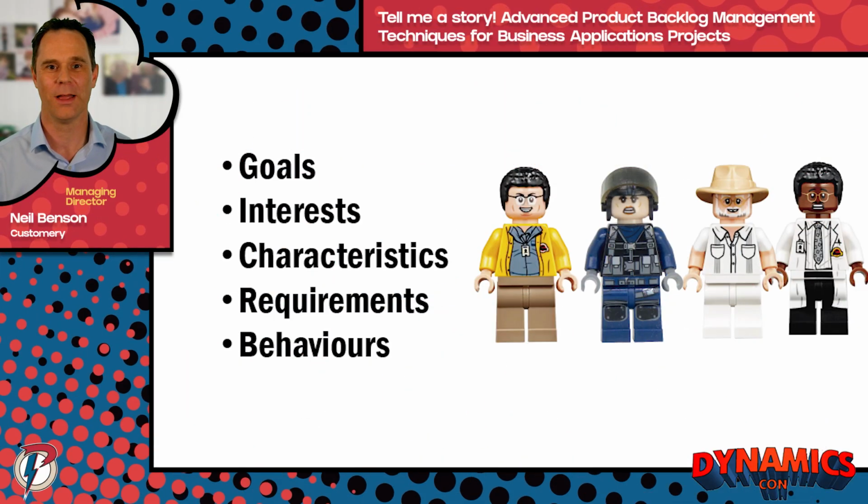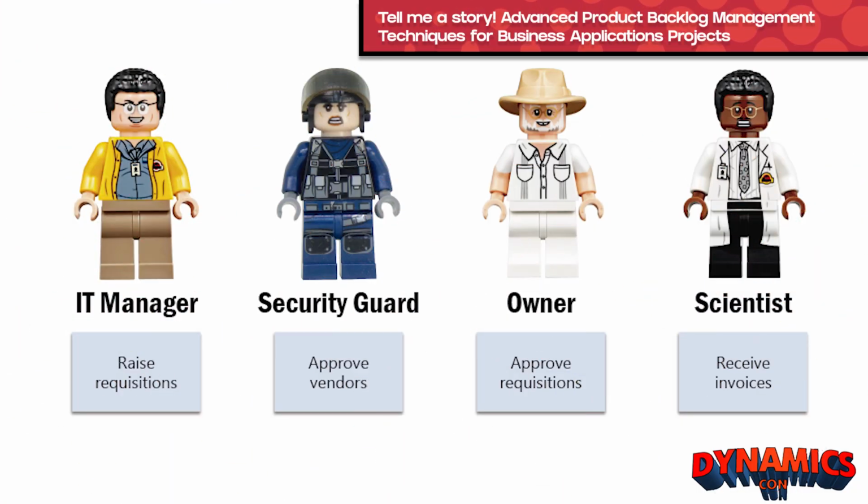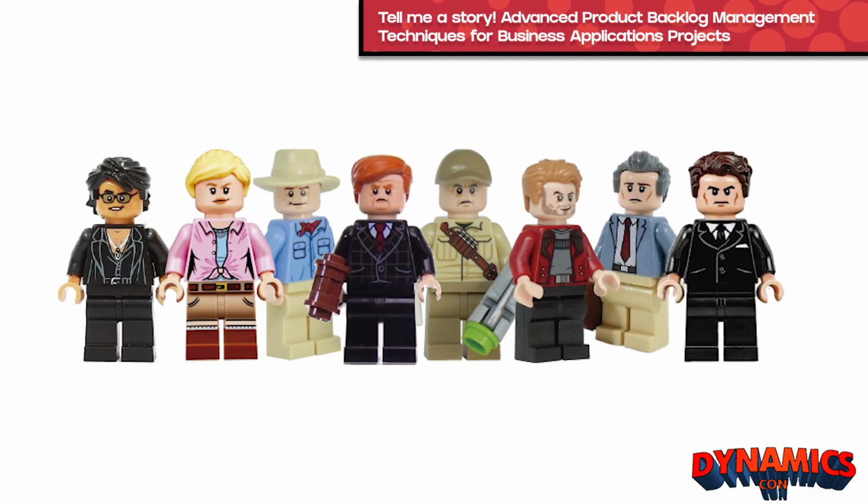Persona. A persona represents a group of people that have common goals, interests, characteristics, requirements, or behaviors. Personas help teams focus on how different features would be used by different people and helps developers understand the different points of view of those people that we're building the system for. Considering the needs of all your personas gives us the confidence that we've considered everyone's requirements and therefore haven't missed anything out. Some personas will be users of your Microsoft business application.